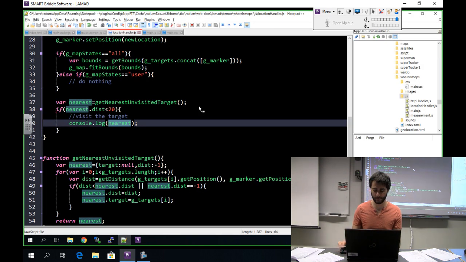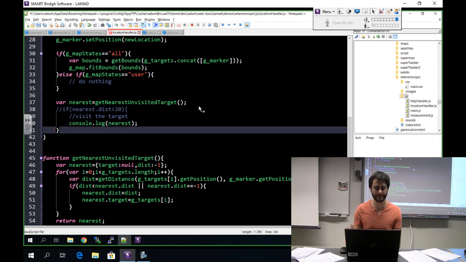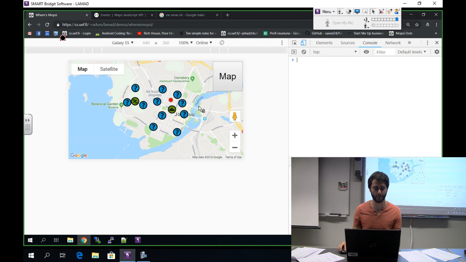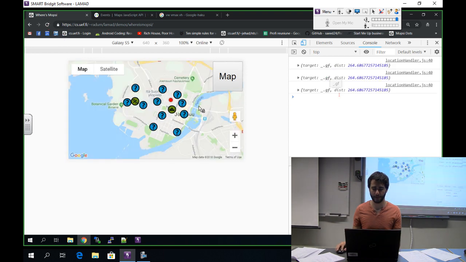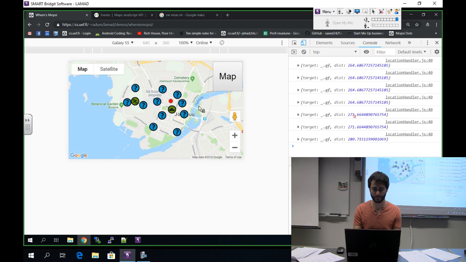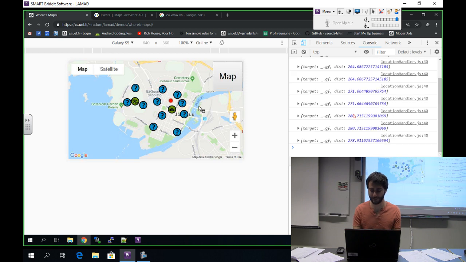Oh yes, I'm only debugging the nearest if the distance is less than 20 meters, so I remove that for the moment. And now I'm getting some values. I'm changing the latitude a little bit. So now the nearest one, whatever it is, is actually farther away than before, so I moved it away from whatever was the nearest. Let's try to go in reverse. Okay, still away. Yeah, a bit hard to see here.